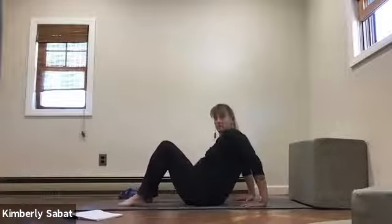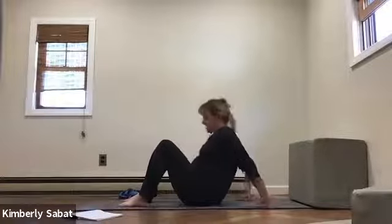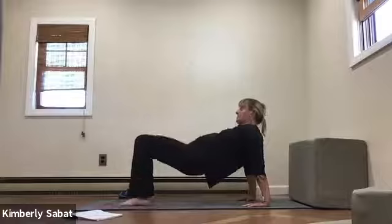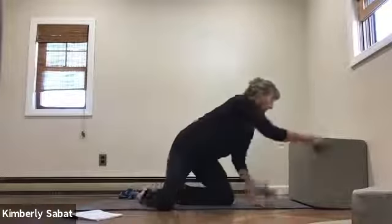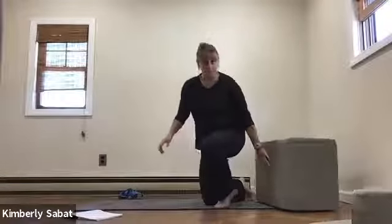Tabletop is you're sitting on your butt with your feet on the floor and your hands are on the floor behind you. I don't care for now which way your hands point. Just point them in a direction that feels okay for you. We're going to come to the tabletop position and we're going to lift one leg, put it down, lift the other leg, put it down. Yes, you can get this done in a chair. It's going to be a little easier maybe in a chair. So you can just lift your butt up off of your chair and do the same thing. That's it. So get creative if you can't hit the floor with me.